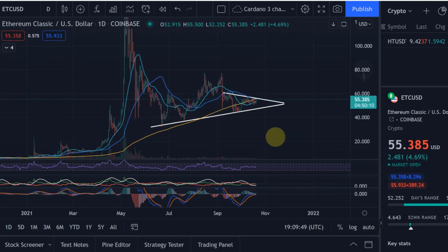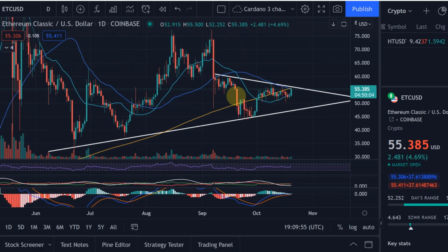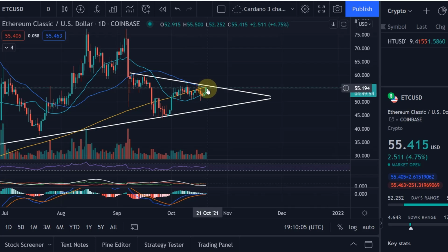So what we do here is we are trading in a sort of triangle at the moment, and we can identify here currently an inverse head and shoulders. It has a diagonal neckline. That's fine so far, but what is important is I make this video because even though most cryptos have moved up today and have broken out of patterns of key resistance levels, Ethereum Classic, while it has moved up, hasn't broken yet a key resistance level.